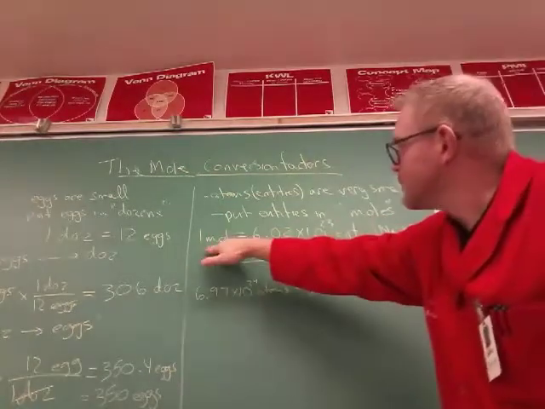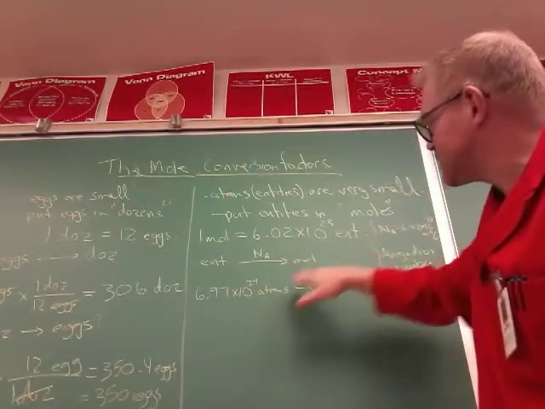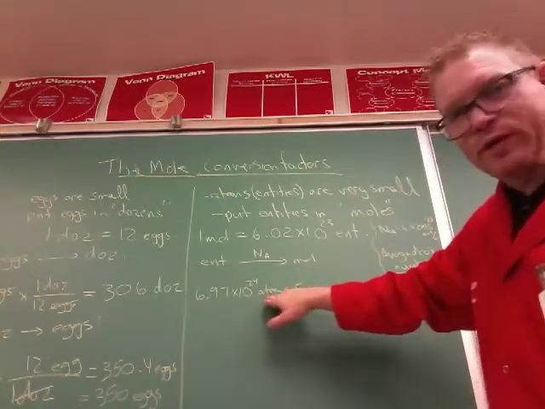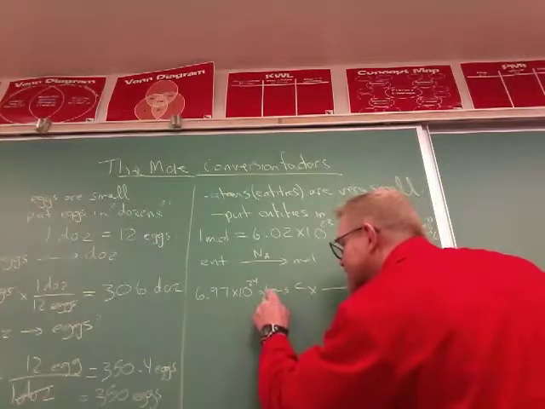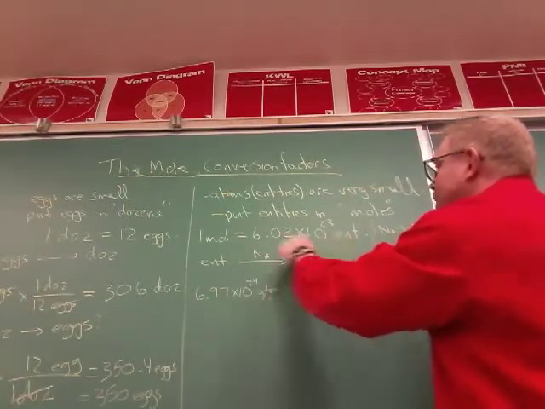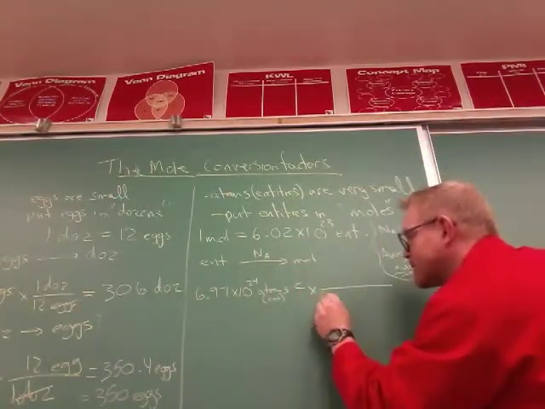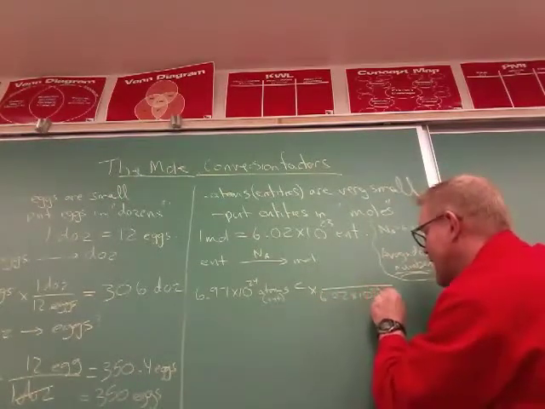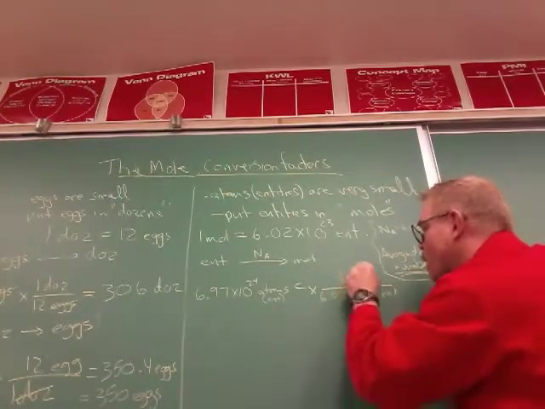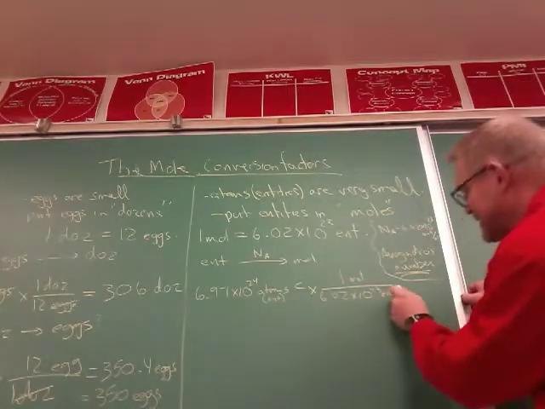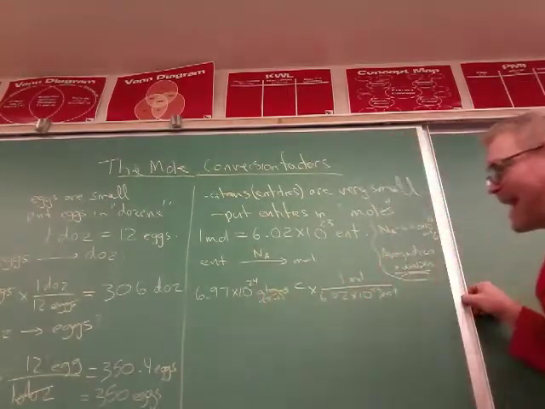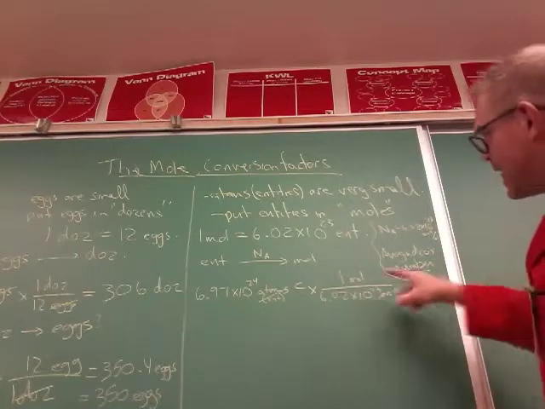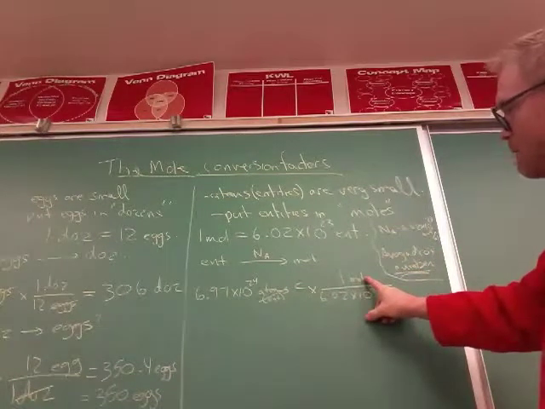Here's our equality, moles and entities. Atoms, you need to realize that atoms are entities. So I need my entities number at the bottom: 6.02 times 10 to the 23 entities per 1 mole. Entities have canceled away. Atoms and entities are the same thing. And look at the unit that I'm left with, moles.